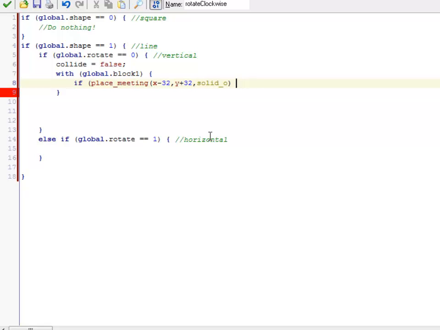If that's true, let's see, do I have enough parentheses? I do. Because I'm in a with block, other.collide equals true.